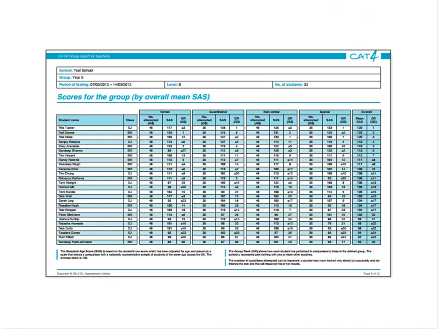But shown on that screen, on the left-hand side, you would have a list of the pupils who have taken CAT4. And then you will have 4 tables across, which is the verbal information, the quantitative, the non-verbal, the spatial, and then at the end you have mean data as well. Within there, for each of those 4 batteries, as we call them, you will have the number of questions that that pupil has attempted.